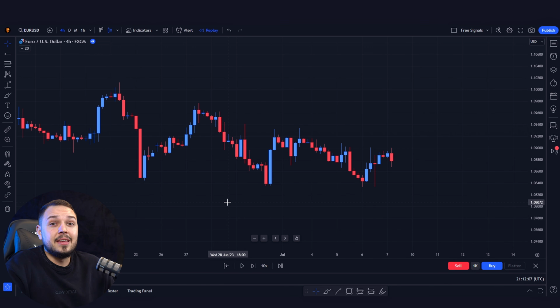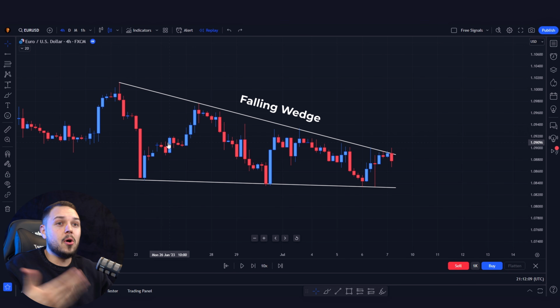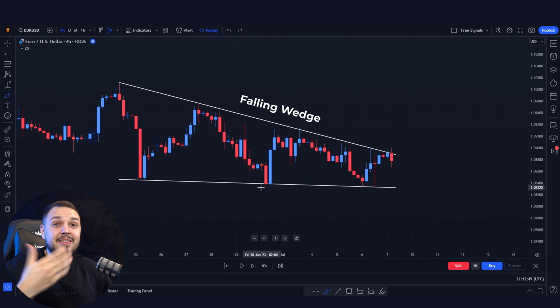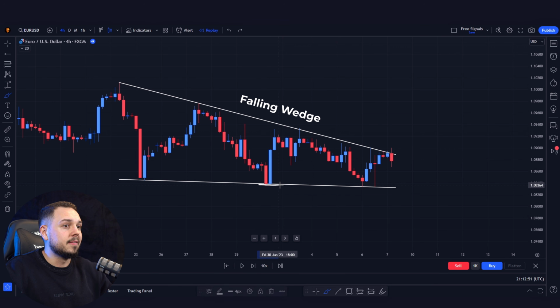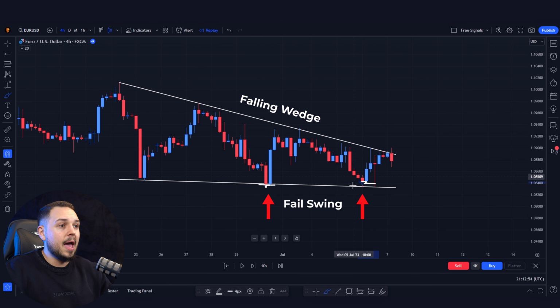Now take a look at this. This is called a falling wedge. The market is currently squeezing towards the upside and the downside. This utilizes especially one of the third methods. As we can see, a fail swing over here happening. What's gonna likely happen? Bullish pressure is coming up, right? Because we had this nice little squeeze, but we didn't have a new lower low.